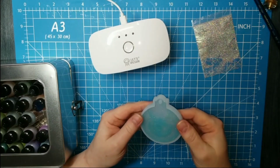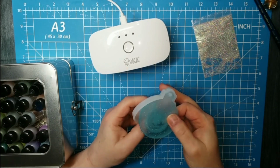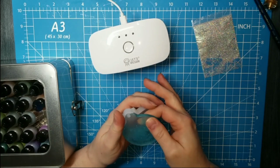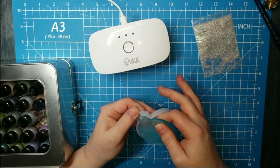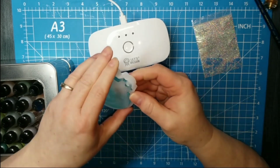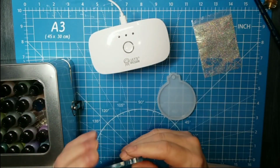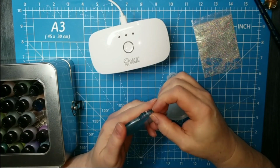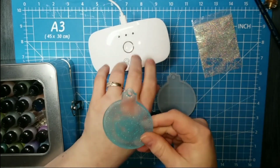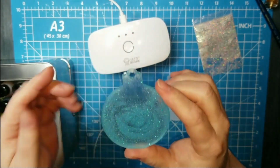Yeah, all right, well, let's demold. It is very warm. Come off of there. Okay. Doesn't want to come off of that little piece that makes the hole. There we go. Okay, so I got a little bit of cleanup to do right there where I wasn't able to get it wiped off. And you can see I didn't put, ooh, that is warm. I didn't put nearly enough glitter in it.